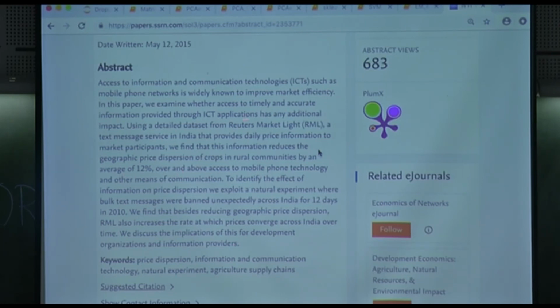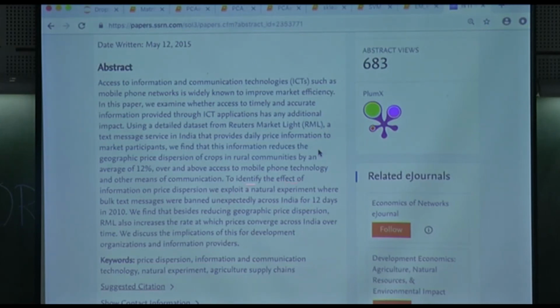So basically what they were looking at was, you looked at different markets, and if you did not have this information available to you, typically farmers went to the nearest market to sell their product. But if you had this market light information available, then they had information about the prices in different markets, and so you went and took your goods to the market which gave you the highest price, and as a result the prices of these markets tend to become closer to each other. They are not sustaining differences.